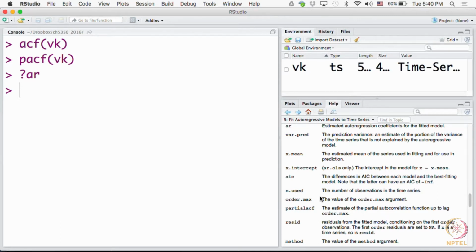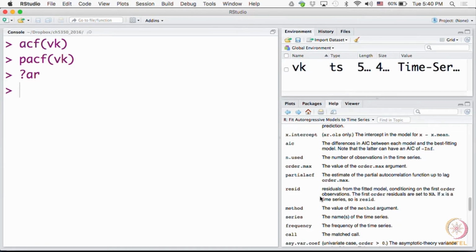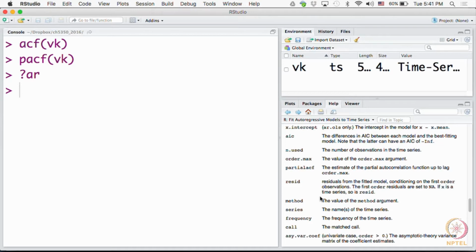It is going to report, it says x.mean, it is going to report the mean that it has estimated. In fact, it is going to report alpha, and then it is going to tell you how many observations were used in the time series. That may be a bit of a surprise to us. I am supplying, let us say in this case I have 500 observations, right. That is something that you should know. I have not spoken about it, but you can always look up the data, sorry, and it should tell you. So, there are 500 observations that I am feeding in. You should use those 500 observations. What do you mean by number of observations used in the series? Unfortunately, that is not the case.